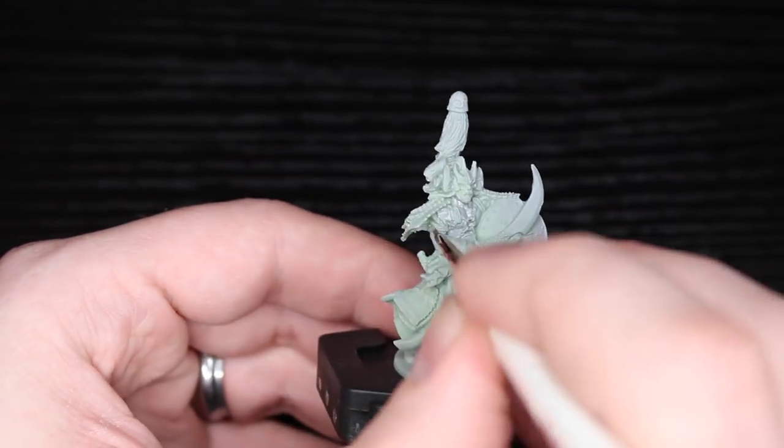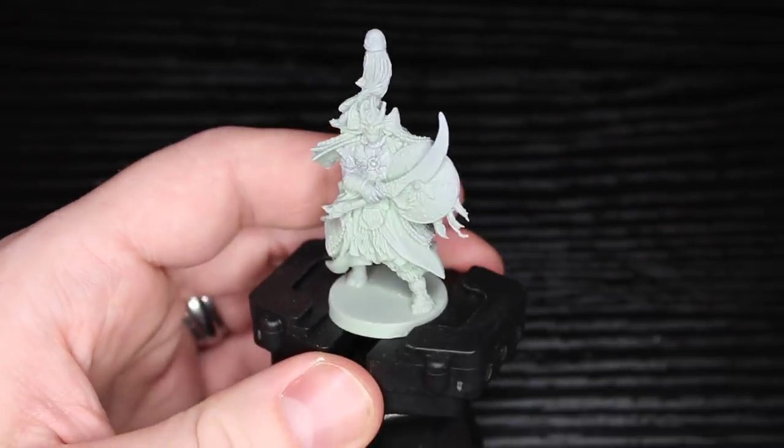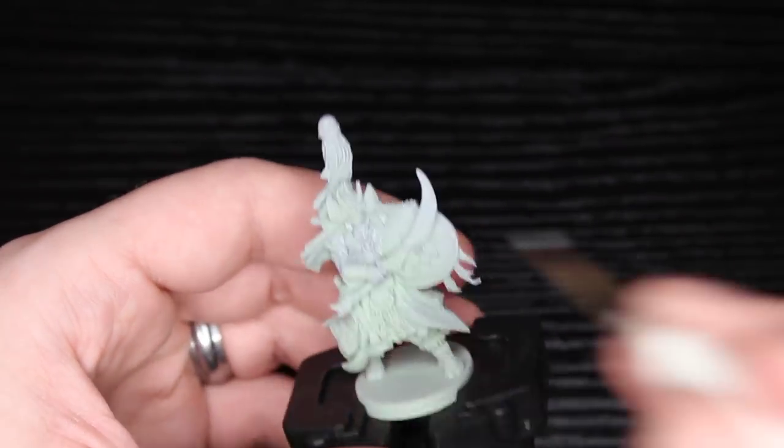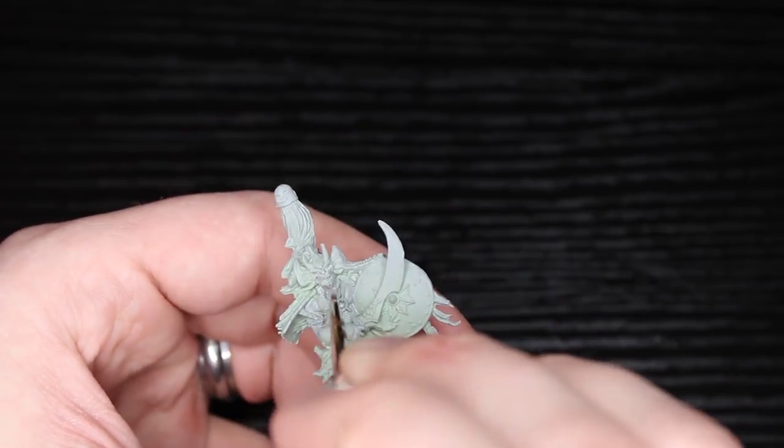They're actually pretty cheap, and they're really nice brushes. They keep a point. You just have to take care of them. I've been painting heavily, as you've seen, and I've had them for quite some time, since pretty much the start of this channel, so they are well worn.